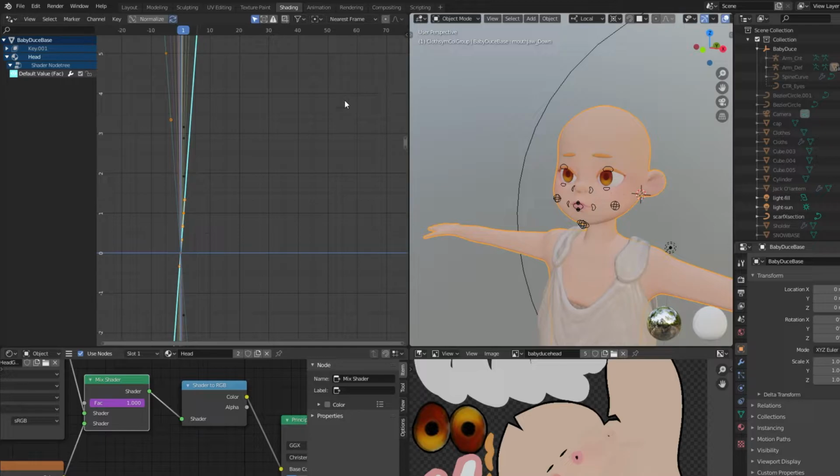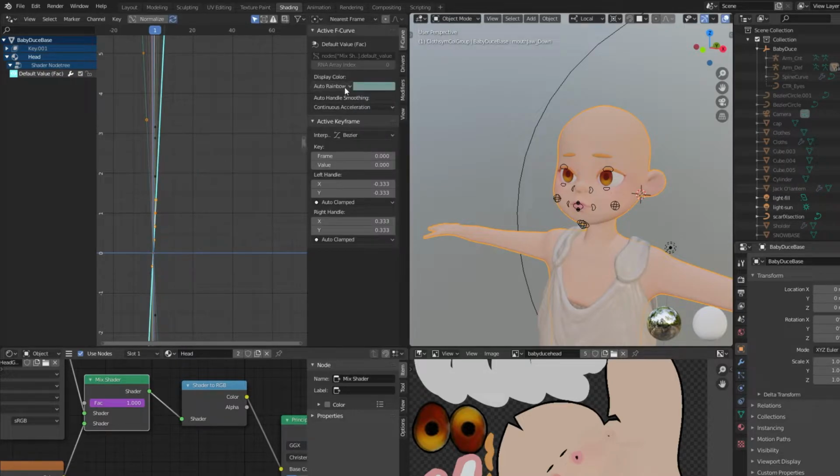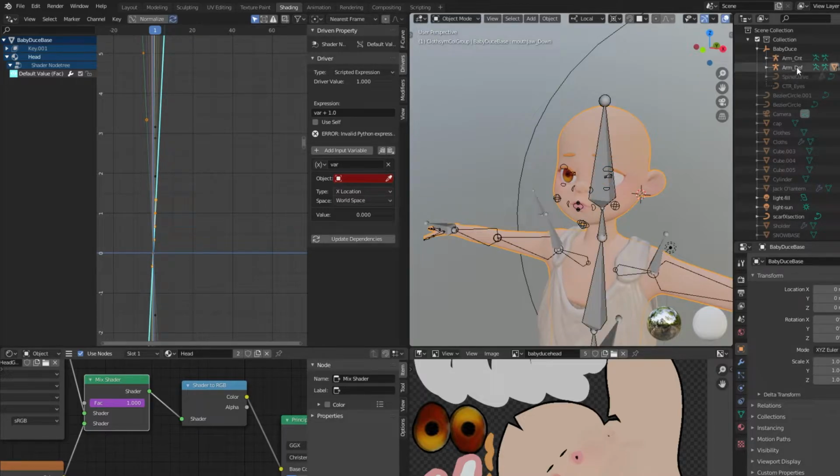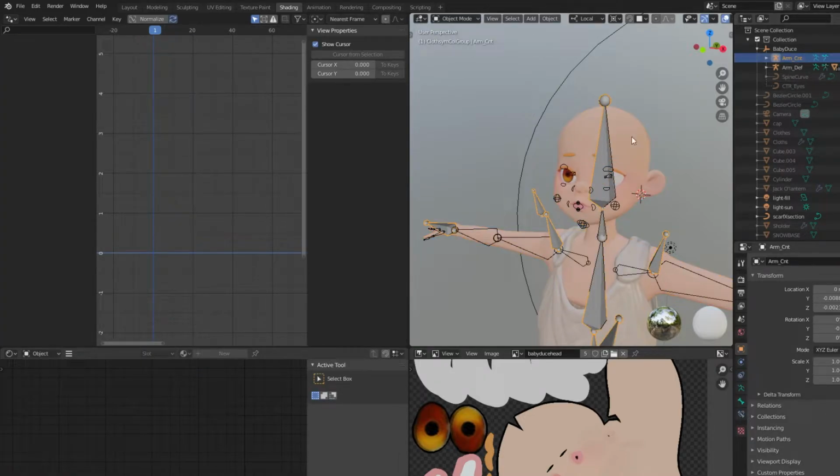Let's call up the options for this driver. And let's see, driver, object. I want to control this in the pose, so I'm going to have to edit my armature control.